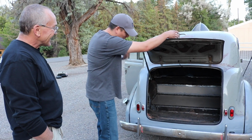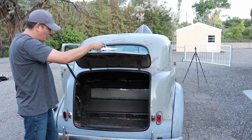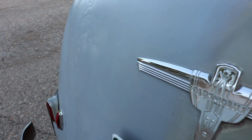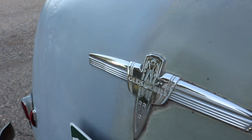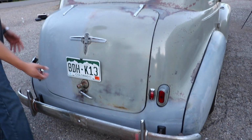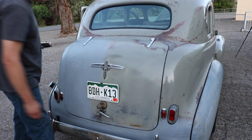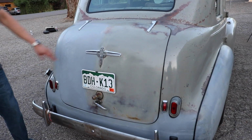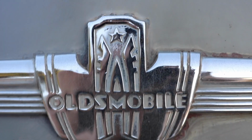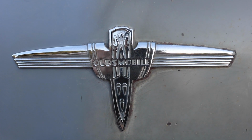And one of my favorite parts. I mean, this is awesome. Lift up first. Oh, lift up. Now go back down. Whoa. There you go. Check out this emblem. Is that cool or what? And that has some weight to it. It does. Wow. You know, I'm not used to that. Nowadays aluminum body parts are a little light and flimsy. And they put struts on it to help pick the weight up. That is awesome. That's beautiful. Yeah, I love it. I bet that had orange and stuff in it originally in between it, I would guess. You know, like those hubcaps, I do love the orange stuff on the hubcaps.